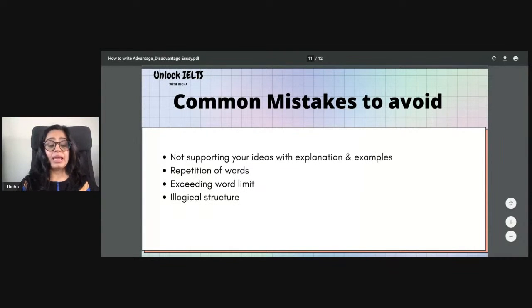And lastly is the illogical structure. I always keep on highlighting and stressing this fact, why you should spare a couple of minutes for planning, because in the absence of planning, you'll always end up having an illogical structure. That means you'll go off topic, you'll have a quantum of ideas which will lack explanation and examples, and when you realize in your essay that you've ended up messing with your structure, it'll be too late. So don't risk your attempt, and always plan your structure.